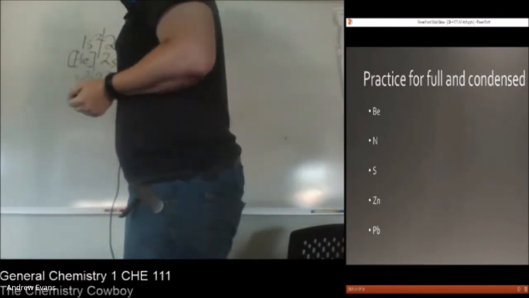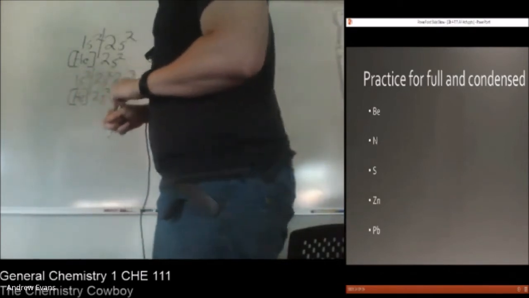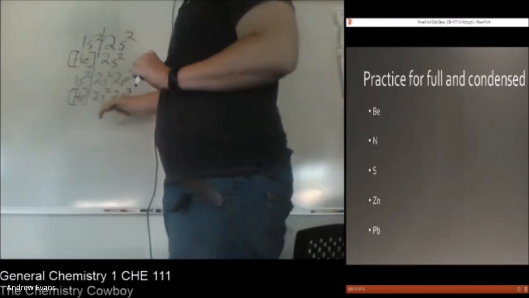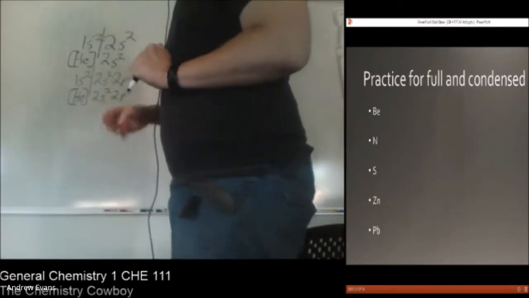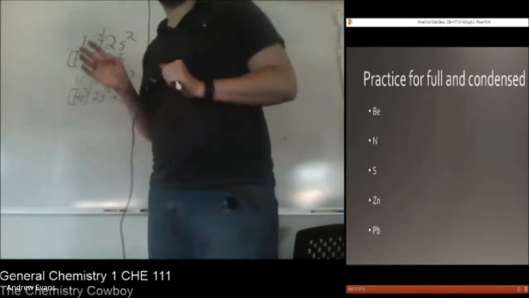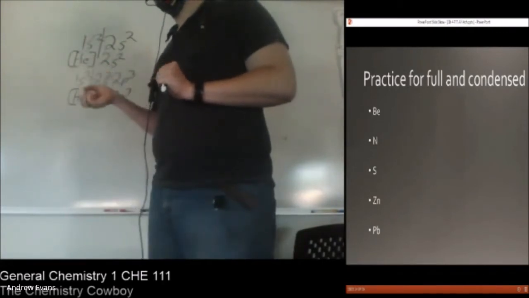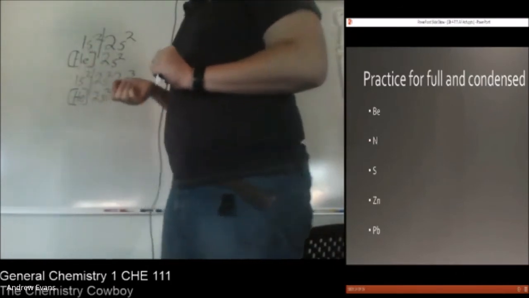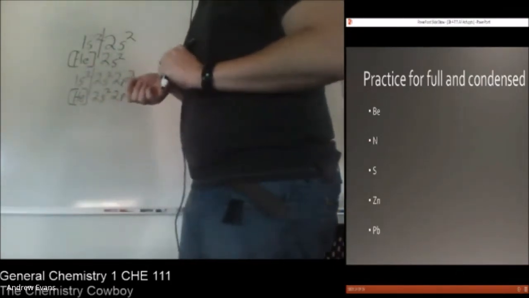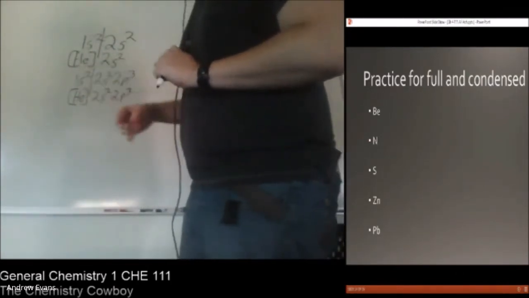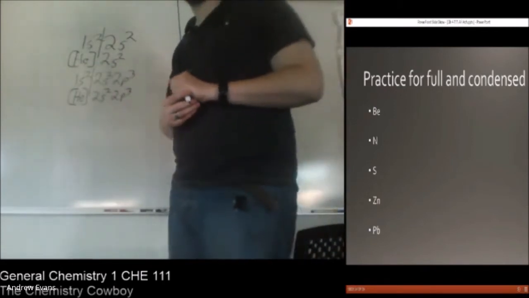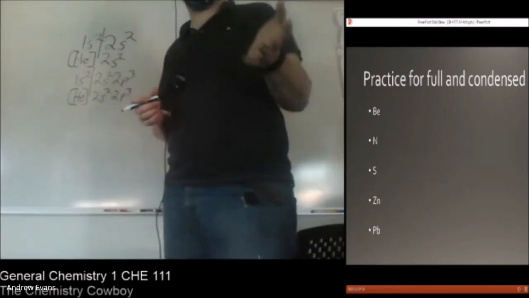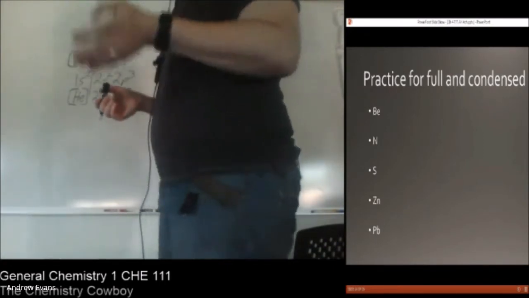We don't want to abbreviate this as beryllium because nitrogen has 5 valence electrons. When we go to drawing Lewis structures for test number 3, we are going to use all 5 of those electrons to make bonds, to make lone pairs. We're not going to use those 2 core electrons. We are going to use 5 valence electrons to make bonds, which makes nitrates and nitrides and all that fun stuff.